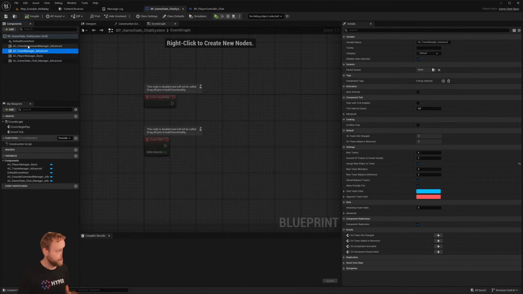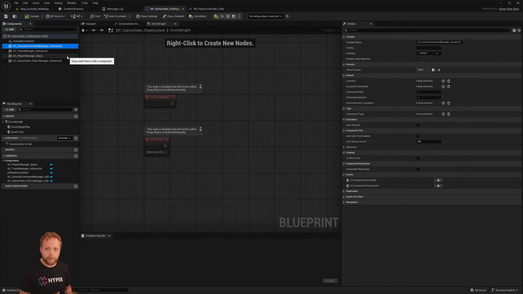The console command manager is basically a system which I also have available for more like an admin system. However, this version of the console command manager processes or parses the commands that we use in the chat bar. And based on what we enter there, then it will process and send registration events. But therefore, I've made a video for the console command manager. So let me show you really quickly how it's done.